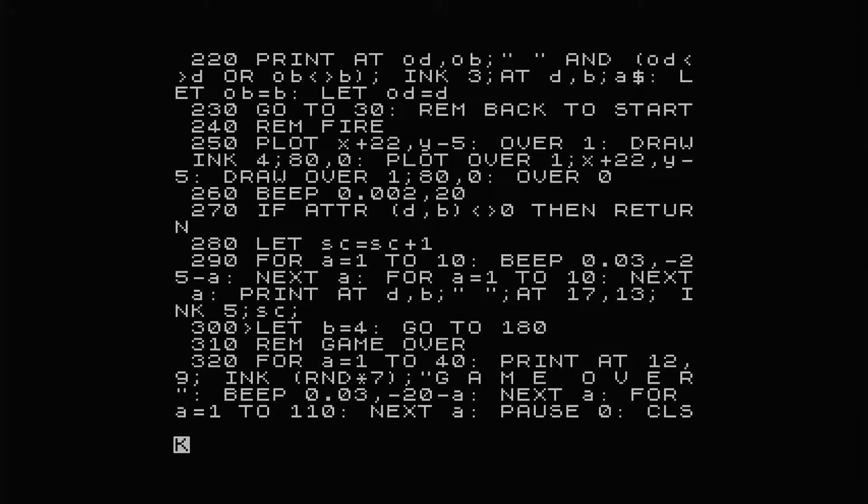So maybe I should reprogram it and maybe have a variable switch something on. Maybe a variable, I don't know, say for argument's sake, if f equals 1, then go to 280.